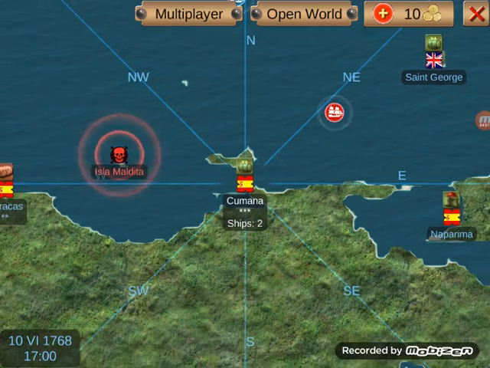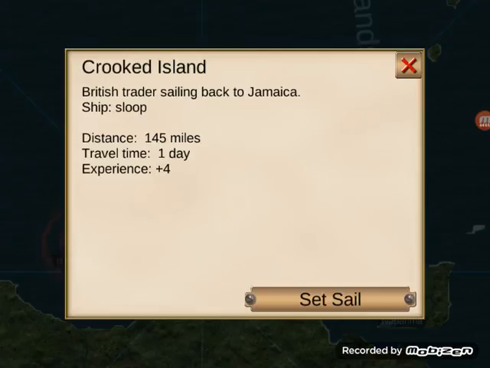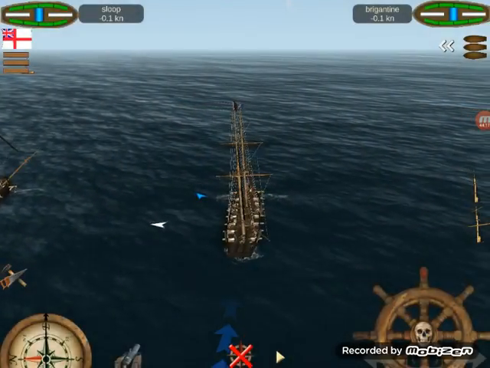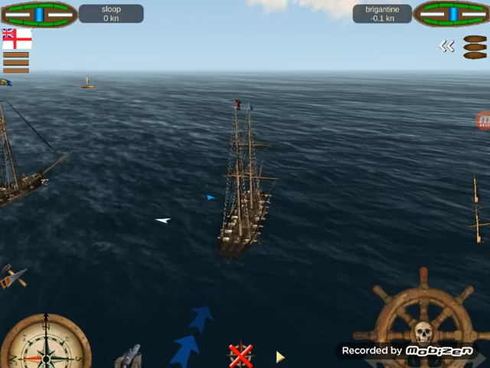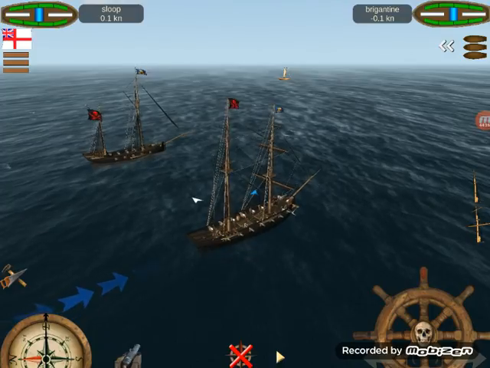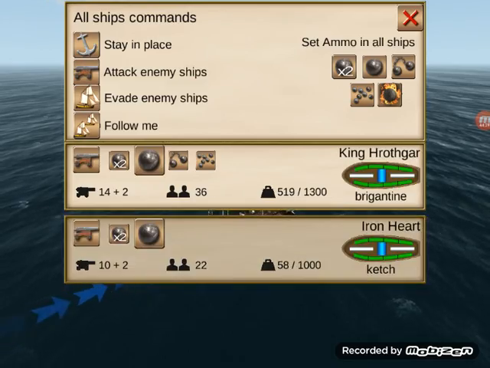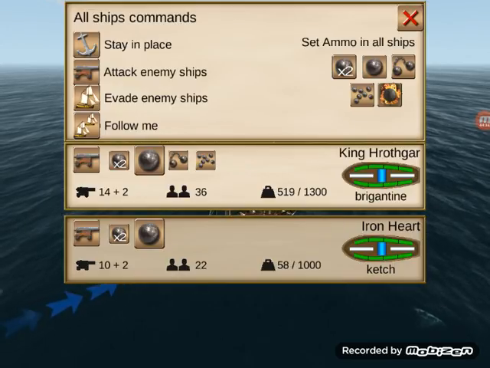Oh, not that. Let's go out here. We'll get this sloop here. After this, guys, that's going to be it for today, or for this video. So, let's see what we have here. British sloop. This is gonna be too easy. Attack. We have a pretty good fleet here.